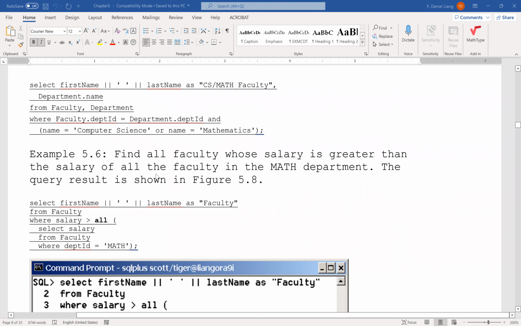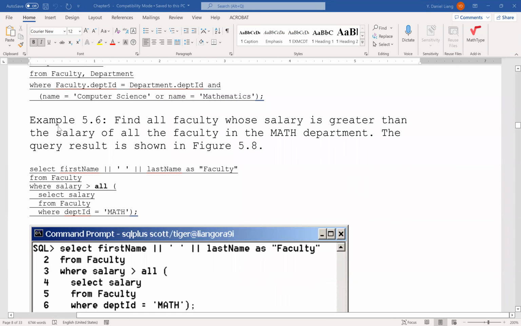So let's look at this example here. Find all faculty whose salary is greater than the salary of all faculty in the math department. So you can write this query here: select first name, concatenated with a space and last name, as faculty from faculty, where the salary is greater than all from the math department.